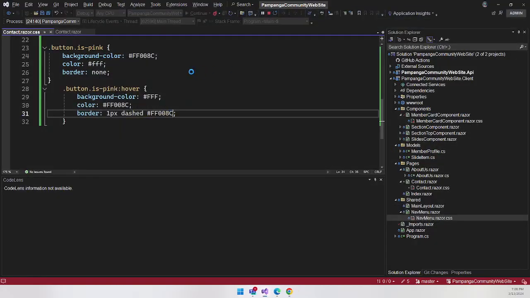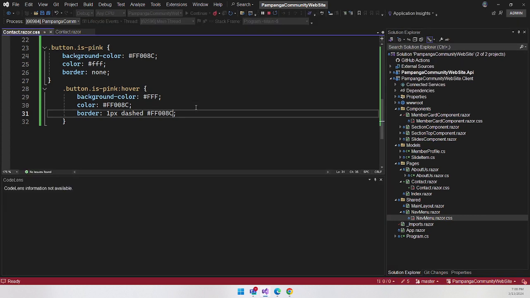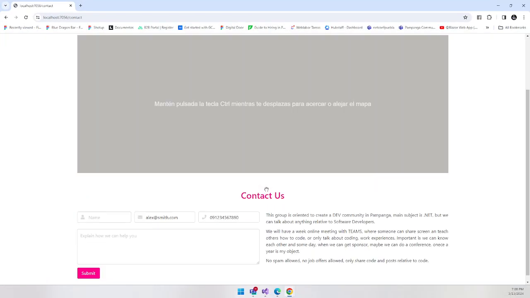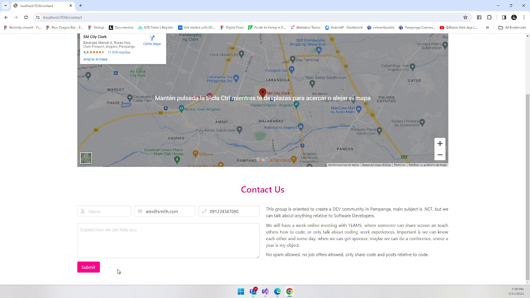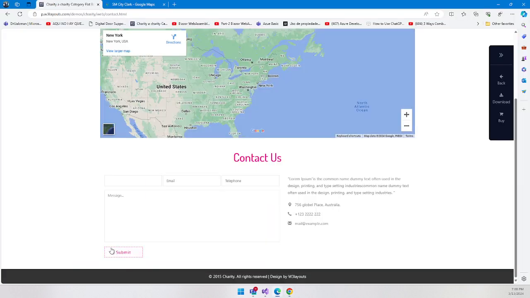We need to stop because I changed the HTML. Yeah, see, exactly the same as I saw here. See the dots in the border.